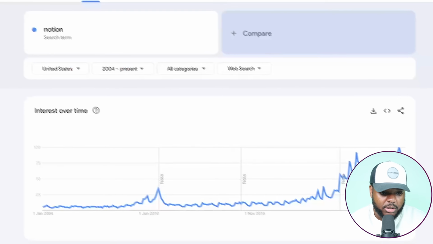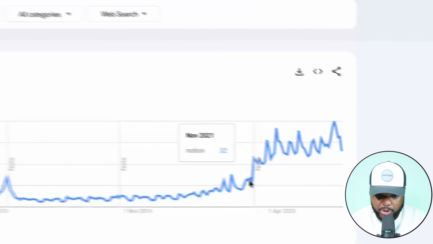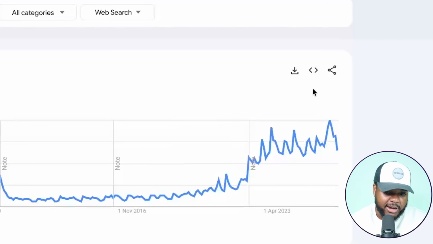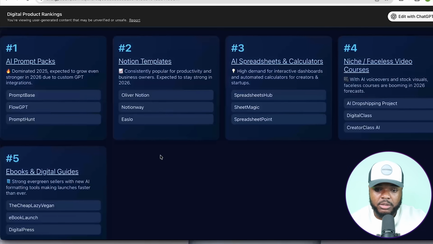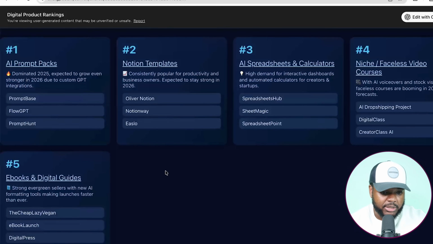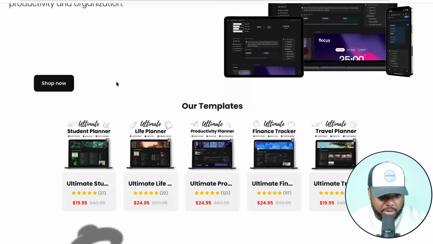If we just take a look on Google Trends, Notion as a company has definitely exploded over the past 4 years. Right now, in 2025, we reached an all-time high. So even though I don't use it, even though you might not use it, it doesn't mean that other people in the world aren't interested in Notion templates. So let's double check one of these sites. Let me click into this one. All right, so it's a simple, clean looking website.